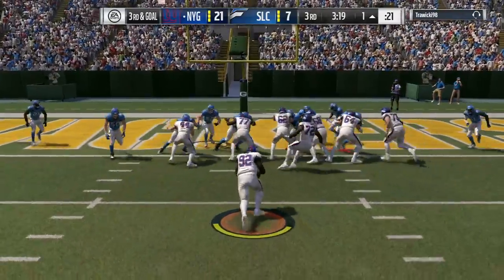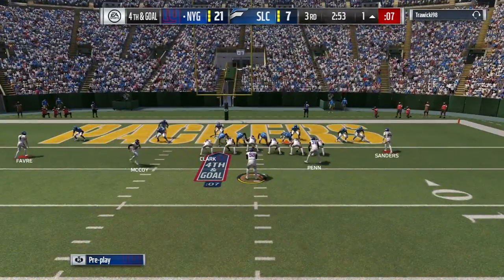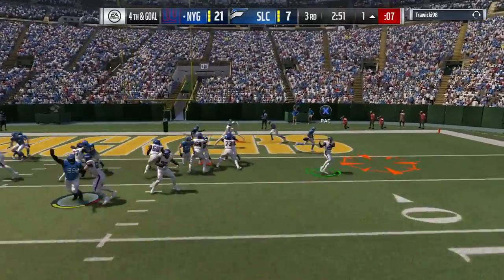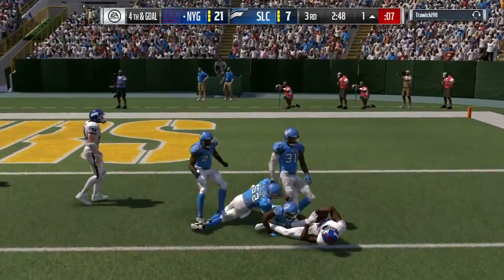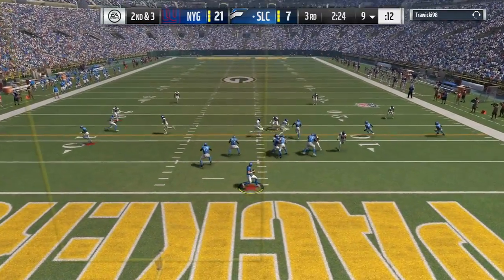We try and go up top over the middle. We try and break one more tackle, 90-plus strength, 90-plus truck on the Poe. 4th and goal. We try and sneak it out. He shovels it to McCoy, and we can't get in, so he takes over. This guy's hanging on, man. Cross man on this one.